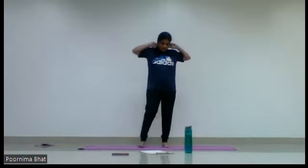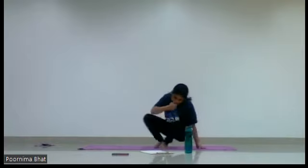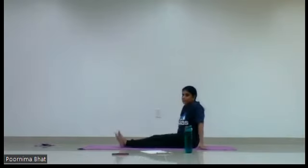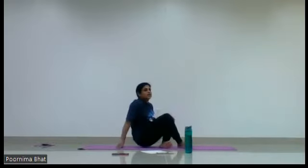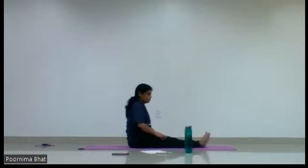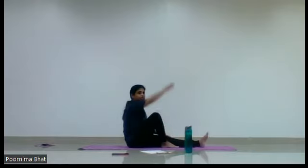The next practice we are going to do is seated practice. Let's come to sitting position. Let us practice Vakrasana, the spinal twist, posture. Sit in Dandasana, back upright, legs stretch in front of you. Let us start with right side. Hold the right leg so that your foot is along the knee joint of the left leg. Take the right hand behind you. Do not lean. You're just lightly touching the hand.